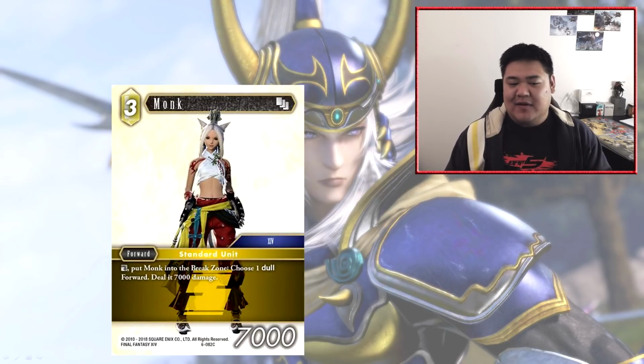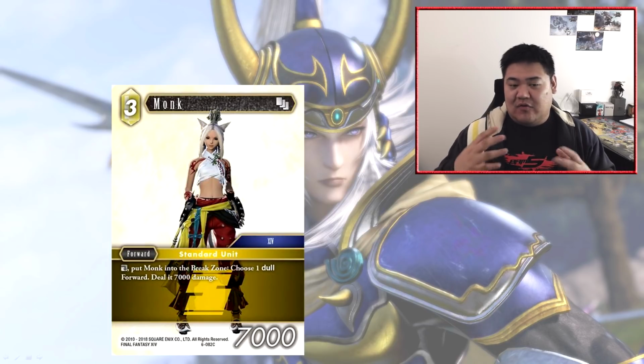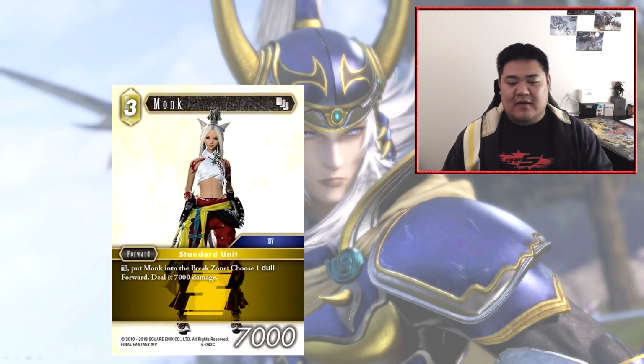And its ability is just straight up not bad. Being able to dull, put it into break zone to choose 1 forward and deal it 7,000 damage is pretty solid. That's generally going to kill anything that's 3 or less. Now you generally don't want to be sacrificing your forwards to do this, but if there is a situation where your opponent's using some sort of removal to try to destroy your Monk, you can always counter by using its dull ability to destroy one of your opponent's dull forwards.